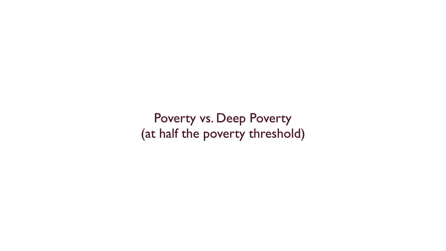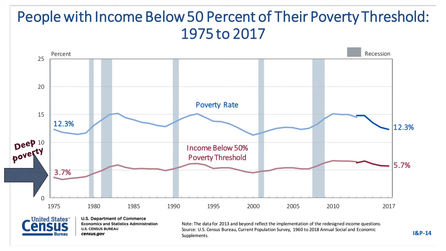But now, even with that better threshold, the SPM has the same problem the OPM does. It's a binary. It's got a sharp cutoff. While both measures tell us how many people have net incomes below the poverty line, they don't tell us how much below the lines people live. So now let's turn back for a moment just to the OPM here.